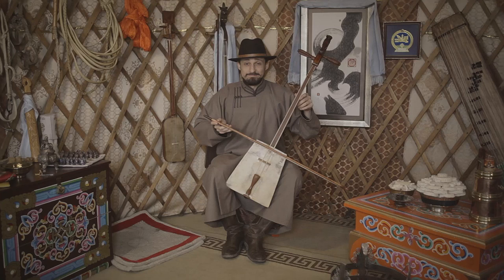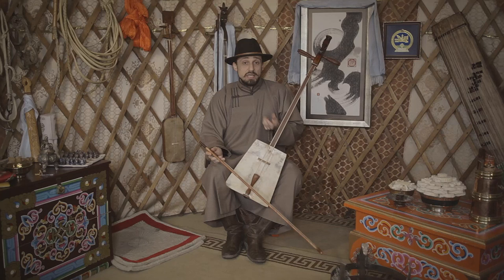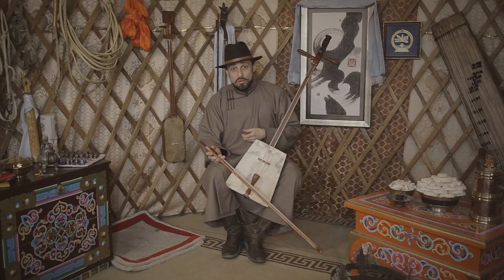Know that it's only giving you the direction, nothing about the division of the bow. And by default, to start an exercise or a melody, we usually start with a down bow or pull, which means that we start from the frog toward the tip, like that.